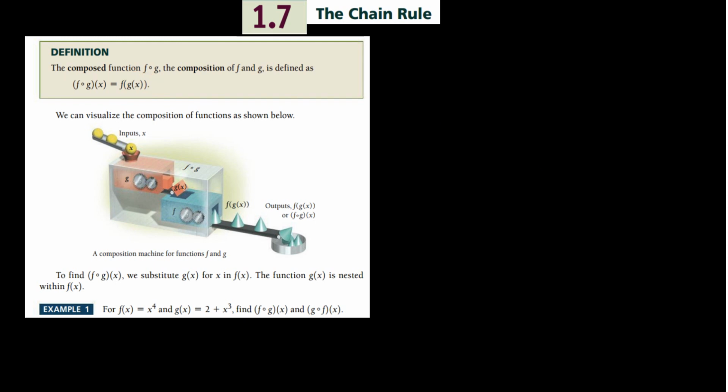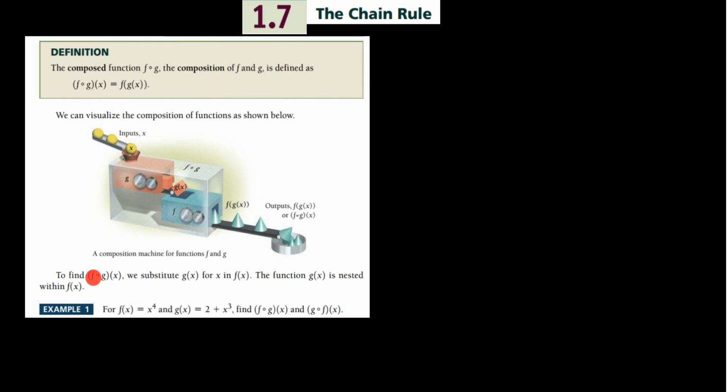There's a visualization there, and let's just try to walk through it. I don't think these visualizations do much for me, or at least they didn't when I was a student. But let's visualize it. We input some number x into g, and out comes g of x. Keep in mind, this entire machine is f of g. So we put x in, it first goes into g, and out pops g of x. Then we put g of x into f, the blue one, and we get f of g of x.